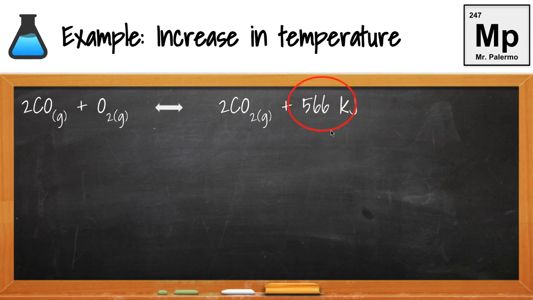And we know in our previous examples, when we add to a side, it's going to shift away from that side. So if we add to the product side, it's going to shift away to the reactant side. And so we're going to make more of all of our reactants here. They all go up, and then our products here start to get used up, and so they decrease.